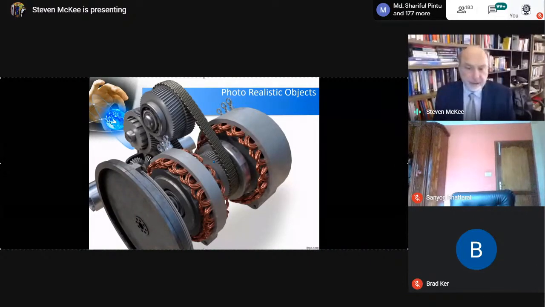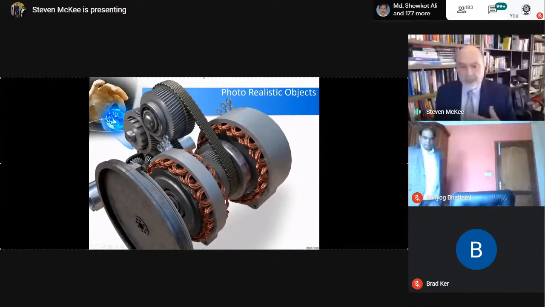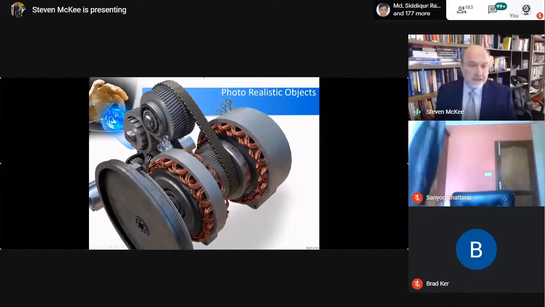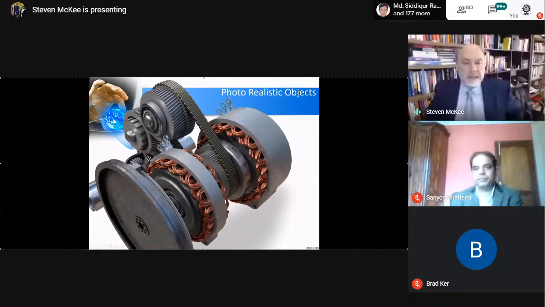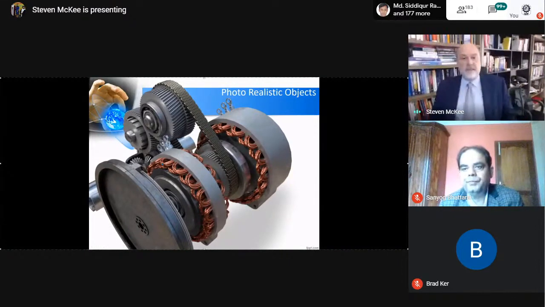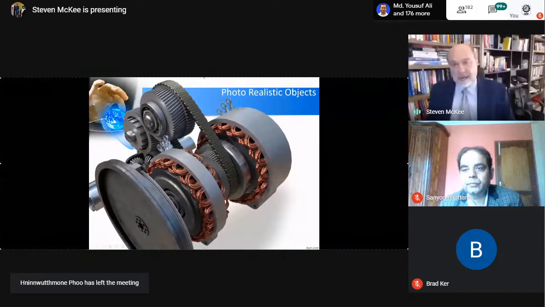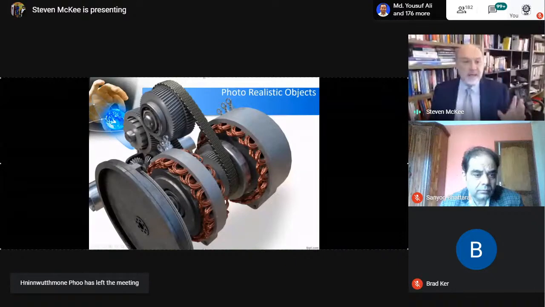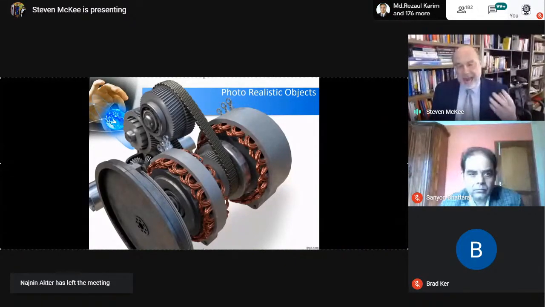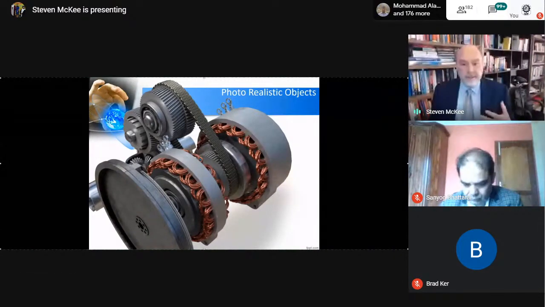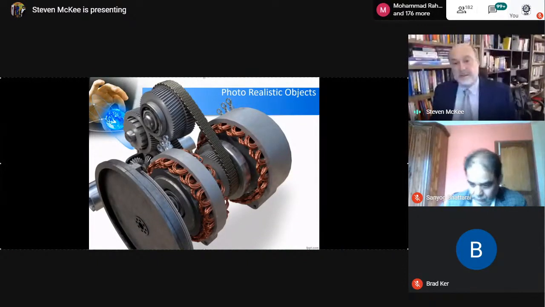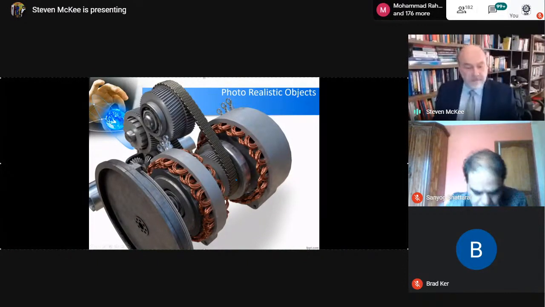This is not a 2D rendering. This is actually full 3D. You can turn it around, you can look at it, you can take it apart, you can put it together. And so we animate these things exactly as you manipulate them in the shop. This is now possible with 3D gaming technology. This is why it's so important. We have live, actual physics incorporated into these games that we can use for teaching and learning rather than just for the entertainment of your sons and daughters out there. So we can use this in a very meaningful way.